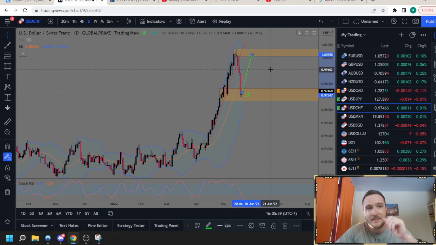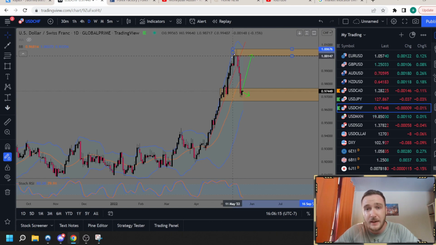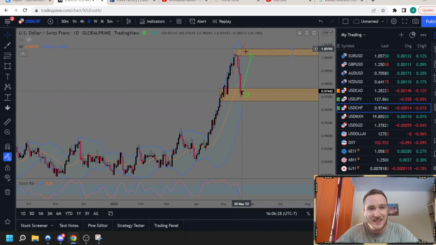But given the fact that I'm going to be selling against the US dollar, which I don't think is probably the smartest idea right now, this is not a trade that I want to be holding for 30 days to 2 weeks, right? I still think it's a good opportunity that I'll probably keep an eye on, for maybe a 0.5 to 1, 1-to-1 type of trade with small risk. Why small risk? Because all the money is pouring into the US dollar right now. I don't think it's a wise idea to finally call the top in the market of the US dollar and think that this thing is going to go all the way back down, right? I just don't think it's a wise idea.